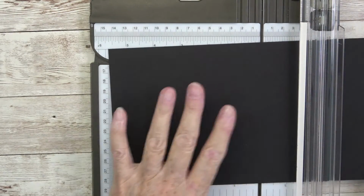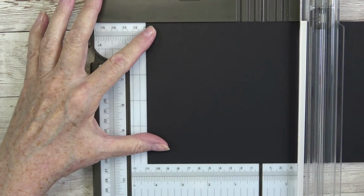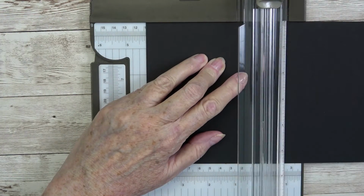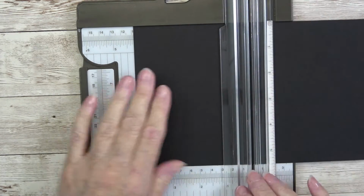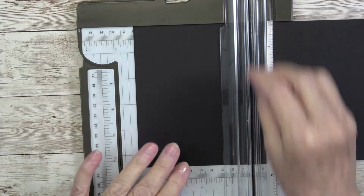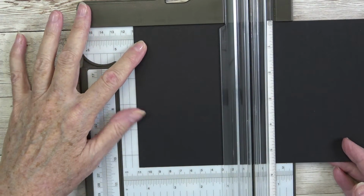Now this particular card base, you're going to turn it to the 11 inch side, so your long edge will be to the top, and we're going to put our first score at 4 1/4, which is a basic base. Make sure you pull that cut blade down. I like to bring both of my blades down because I have a tendency to want to push up. That gives me a chance of not messing up my cardstock. Sometimes when you pull down, if you're not holding really tight to your paper, you can drag your paper with you. But if you're pushing up, it's going to go up against this ledge, and you're going to have a nice straight cut or score every time.